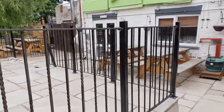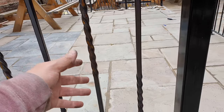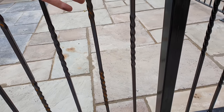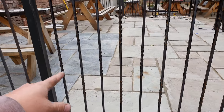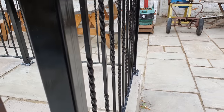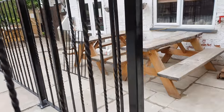They look really nice. So I decided just to go for an elegant twist. So we've got a single twist in the centre. Then a double twist for this rail. Single twist, double twist. Single twist, double twist, double twist. And so on. So if we look kind of down the edge of it, you can see what I mean. It's quite elegant. It's not over the top.